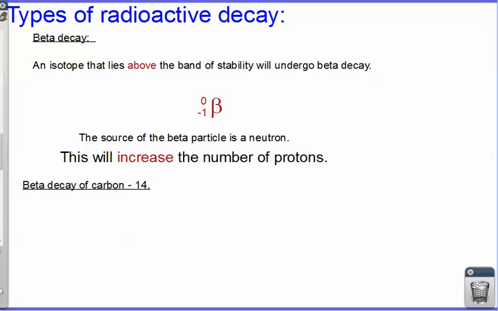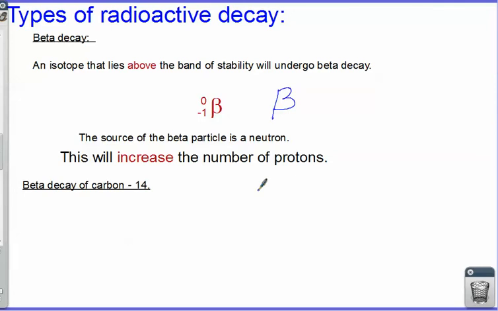So we're going to take a look at 4 different ways of radioactive decay to help us to determine how to make a stable atom. So the first type is a beta decay. So beta is the Greek letter for B. It is a little bit different than a B. I draw it as a line and then the number 3.